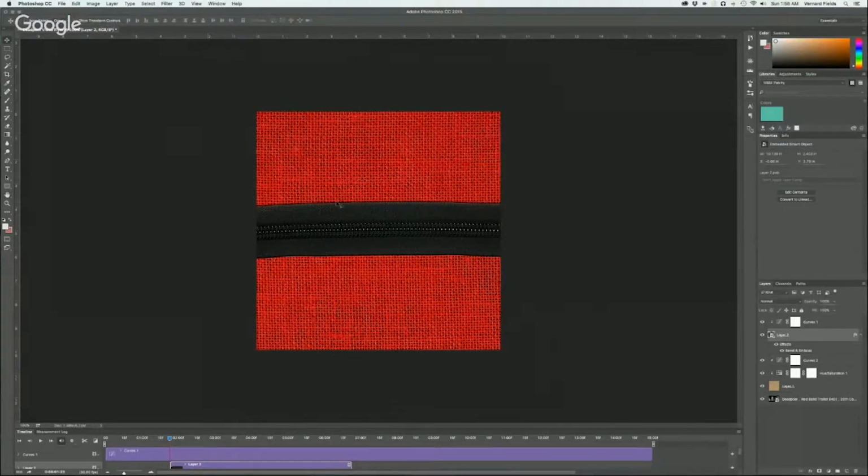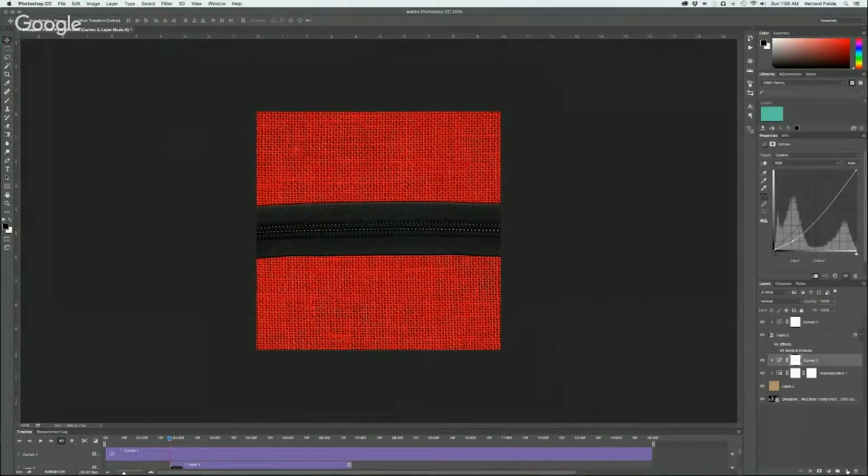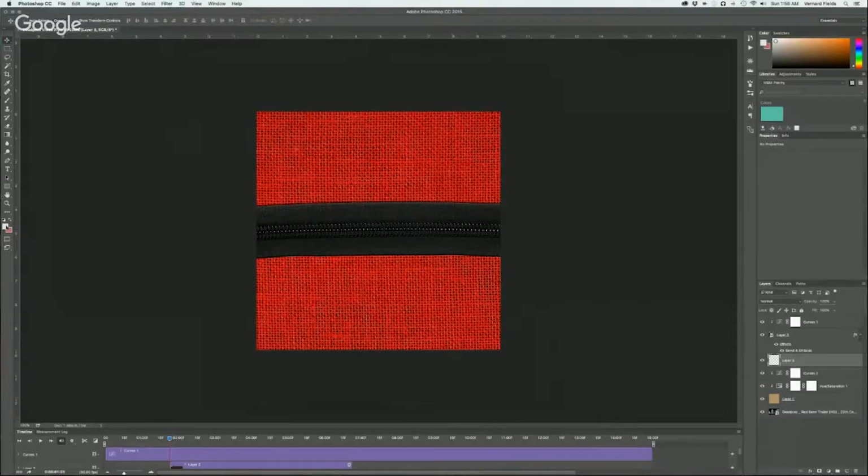All right, and his suit is a little dirty, a little dingy. So the best way to do that, we're going to add a layer in between here. We're going to just add some blotches here. Whoops, that's too strong. Let's take the opacity down to about 15.